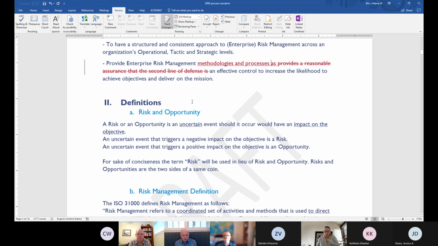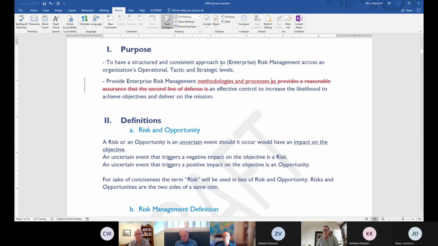Okay. Elaine, this is risk management, but did you want to say that it also provides a framework that applies to asset, project, and other risks as well? Yeah, that's what was actually intended when I put enterprise in parentheses, because it's risk management, and when I put operational, tactical, and strategic level, it means basically all of the above that you've described.